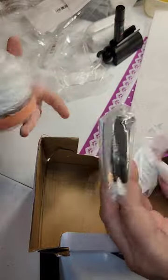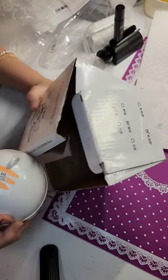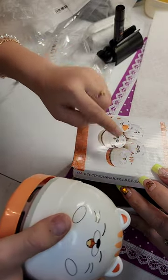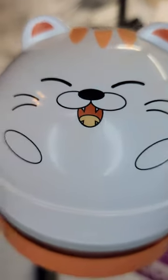That's an attachment. Is it key? Wait, wait. I want to see which one it is. Which one is it? It's the kitty. Oh, there's two kitties. Oh, it's this one. Yep. So it was supposed to be the calico, I think. So at least it's a kitty. Someone ordered one and she got a guinea pig or something.